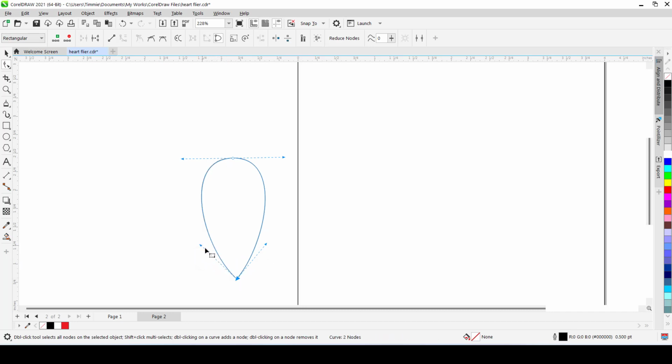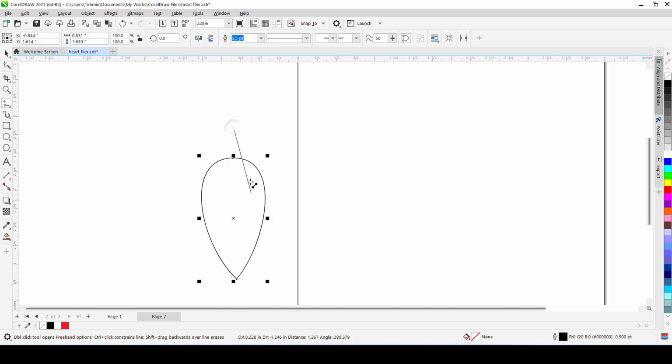Now I wouldn't advise you to touch this and touch this, because when you do that you might not get the same reading for them. So if you feel like you've touched it and you feel like you need to have it equal on both sides, then you could split the shape into two by selecting something like maybe the freehand tool.